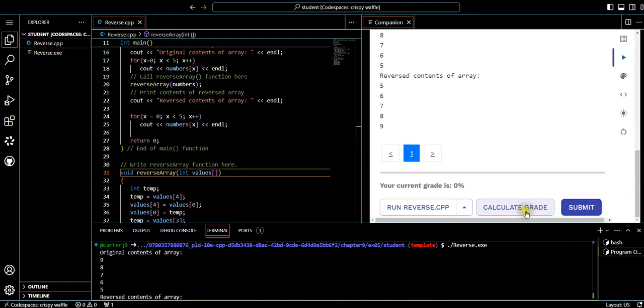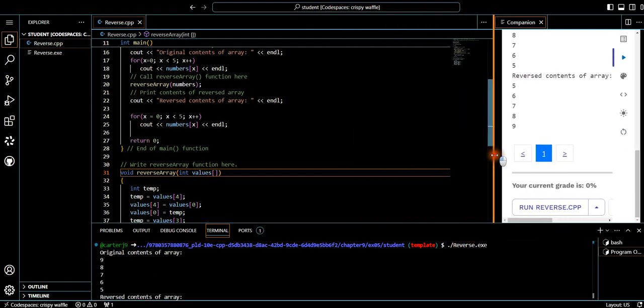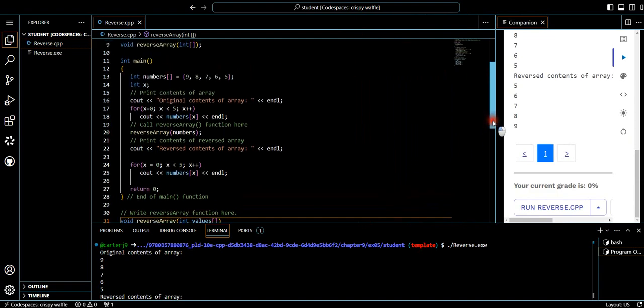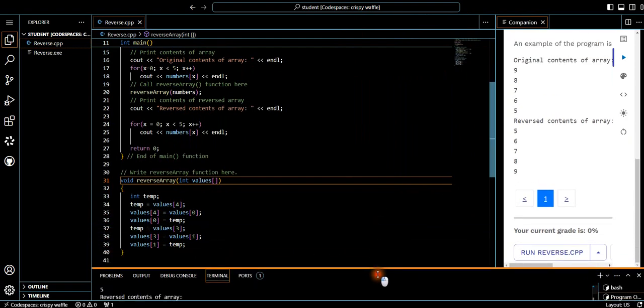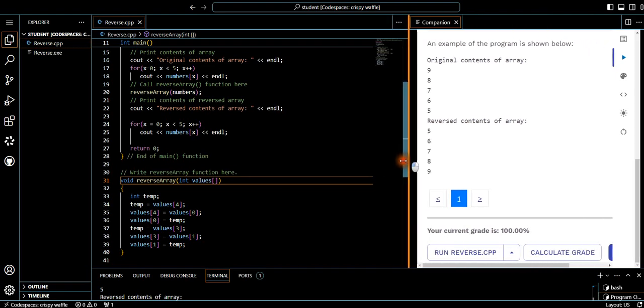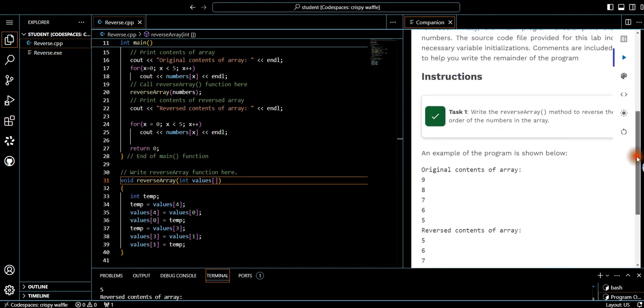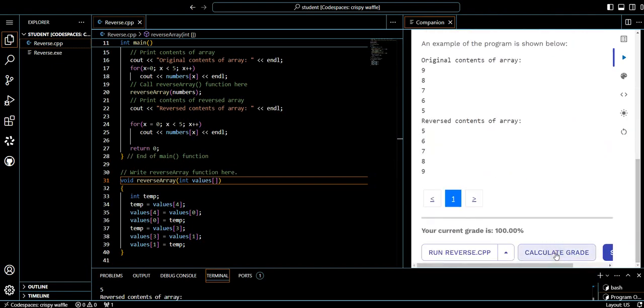Let's calculate it. And while we're waiting for it to calculate, let's look at our code again in case you missed anything. Starting from print contents of the array, line 16, to line 40. I'll leave that for you while that calculates. And we got 100%. Bring it out so you can see it, and check for our green check marks. And we have our green check, 100%, so everything worked out good on this one.